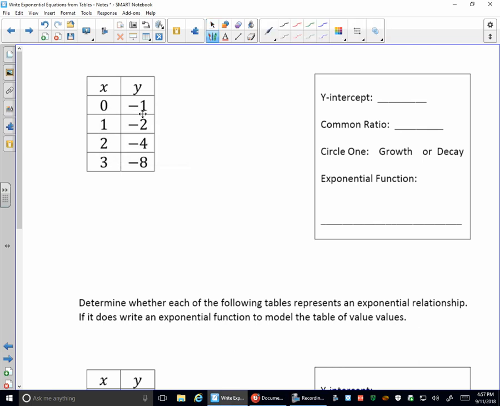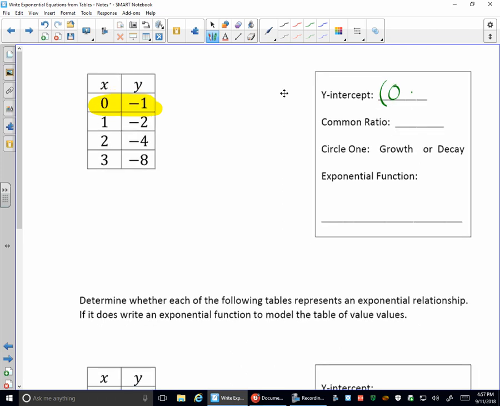Okay, ladies and gentlemen, so as you turn the page to the other side, we take a look at this example here. That mouse is in the way, so hold on. And we start by finding that y-intercept. So yet again, where x is 0. These are going to be your easy ones when we give you that y-intercept, because we don't have to go and find it, and I'll show you how we find it next. So our y-intercept is (0, -1). And remember that that's our a value.